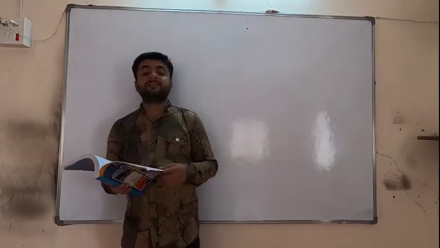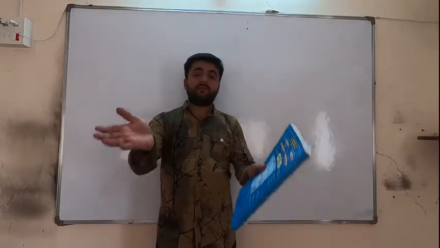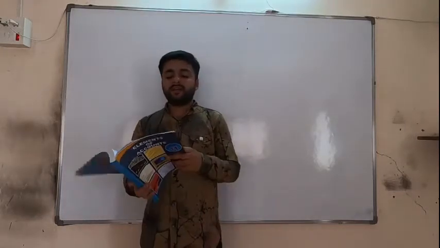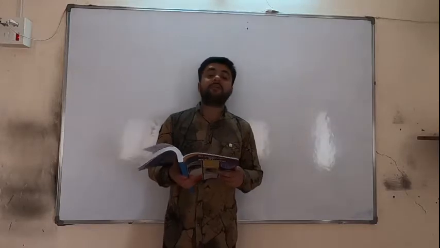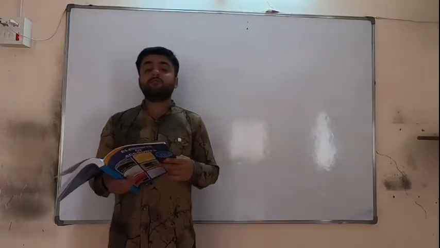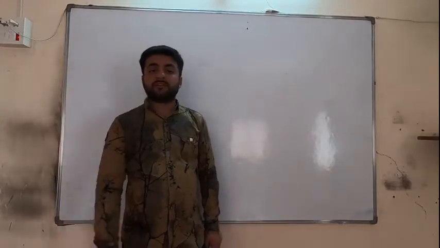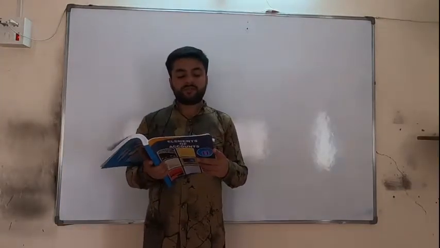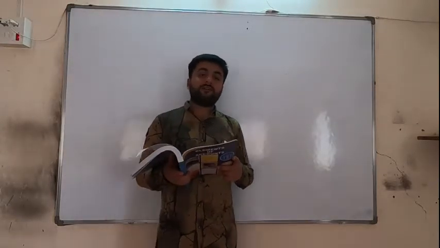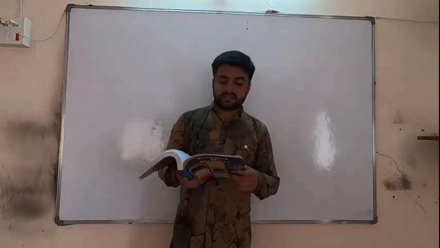Carriage inward. Carriage means, as I have said in Gujarati, a person who is coming and giving the goods to us from one place to another place. That is carriage. Okay, so carriage is our expense. Furniture is our asset, so it is a real account. Carriage outward, inward and outward. Inward means bringing the goods to the business, and outward means selling the goods to another person. So both are nominal accounts. Expense means nominal. Stationery is our expense, so it is a nominal account. Wages are also our expense, so it is a nominal account. Copyright is our asset, but it is an intangible asset, it is a real account.